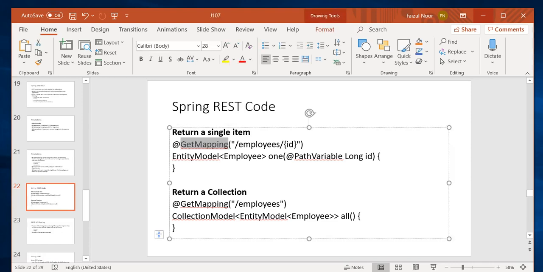So this is the annotation, GetMapping. We are expecting a GET request with the path to the server, employees, and then ID. And this ID is passed on over here. And then the service can return the specific employee. And when we are expecting a collection as a list, we can do it like this.